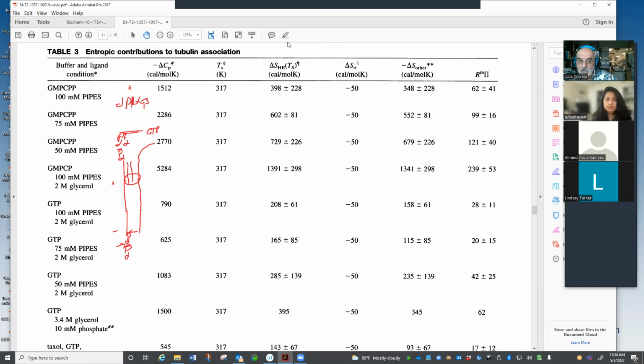Okay. Plus, the protofilaments interact with one another laterally, okay? And that lateral interaction also is involved in burying surface, okay? So how does that influence the reaction? So the way that we analyze these data is to think about this in a slightly more detailed, although still a little bit thermodynamically vague way.